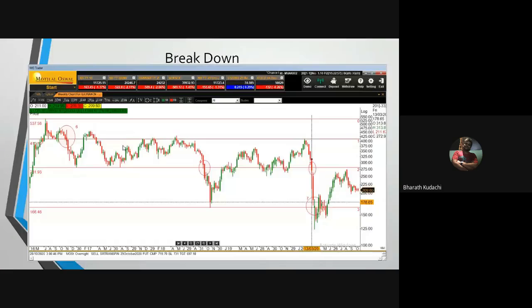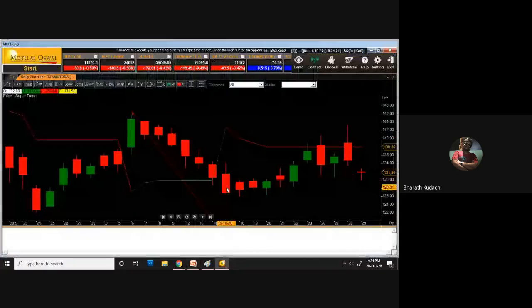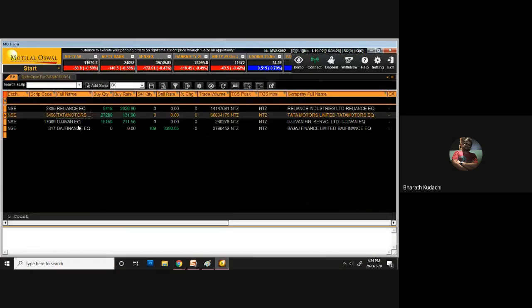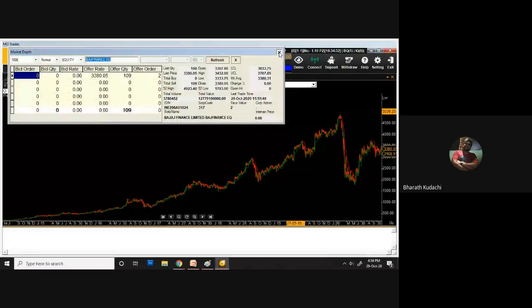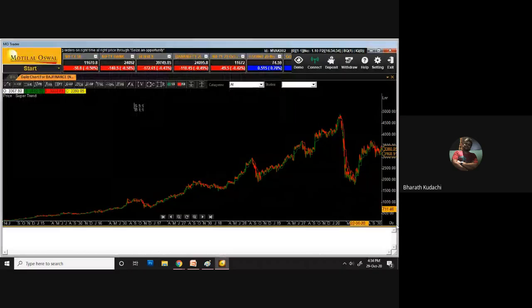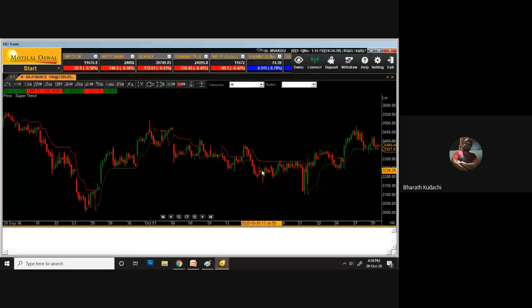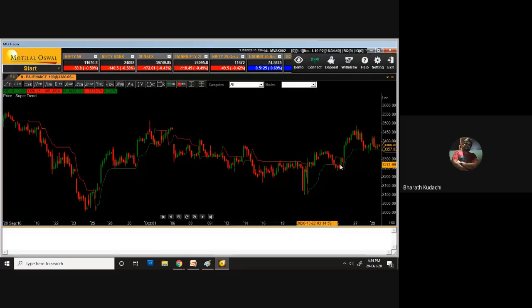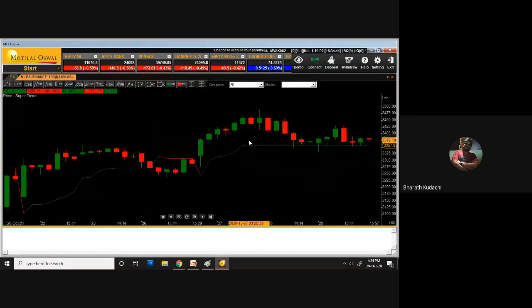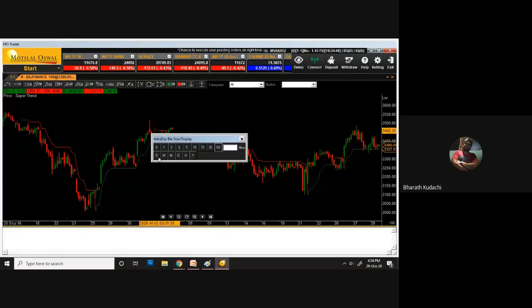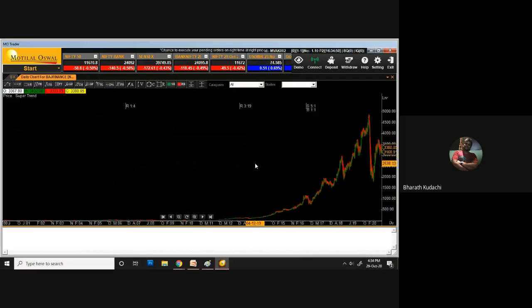Now we'll go with a live example of putting supports and resistance. How exactly are we going to do that? We'll take anything. Better, we'll take Bajaj Finance. In Bajaj Finance, I'm going to put a 1 hour candle. Okay, so this is a 1 hour candle. Better I take a 1 day candle. This will be easy for you all to understand.